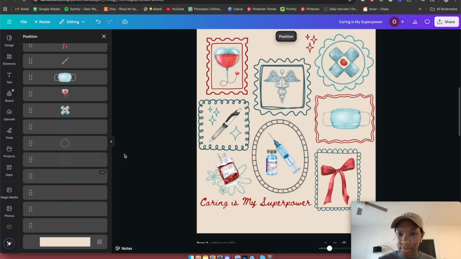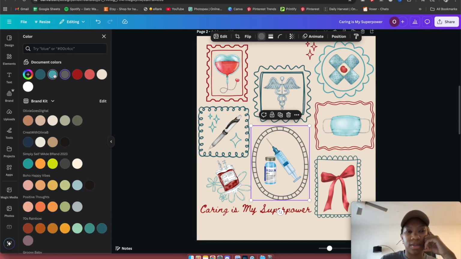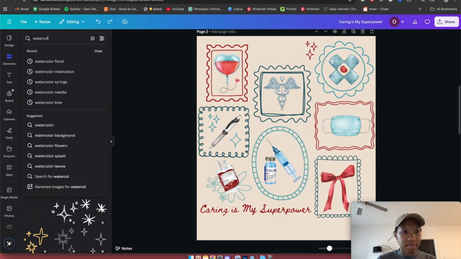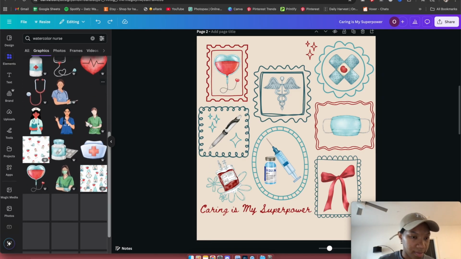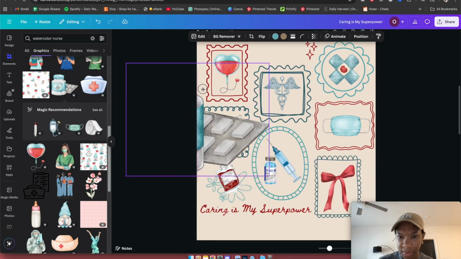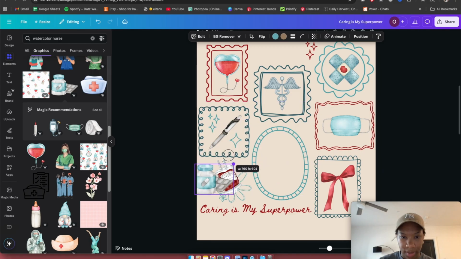It's right here. But I'm thinking that that could be a different color. I don't think I like that gray that much. I'm gonna change it to the light blue. I'm thinking about changing that graphic completely. Maybe. Okay, yes, let's change it because it's bothering me. Watercolor nurse. Let's see. Let's do this one. This one looks better, actually. Take that one out and place this one there instead.